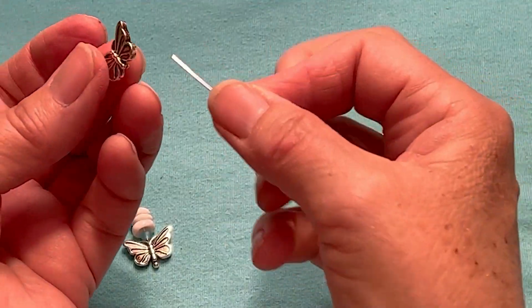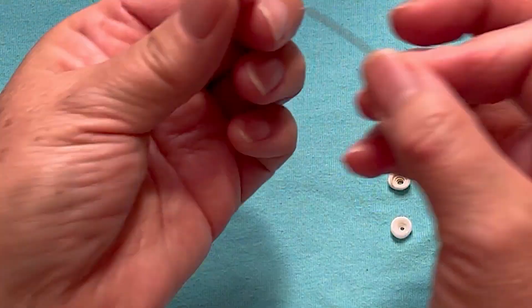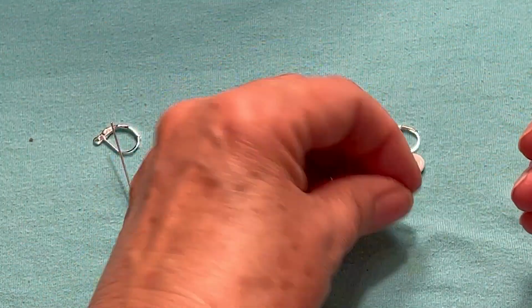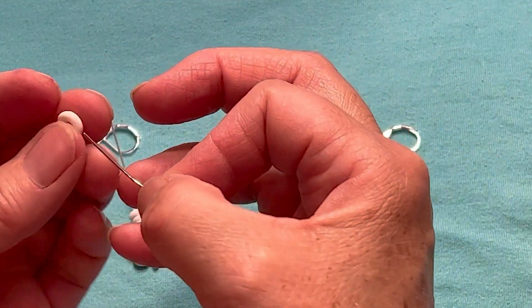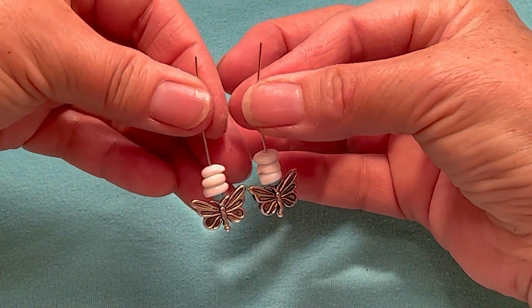Head pin, butterfly charm, bead, 3 puka shells. Okay, so we've got the first step done.